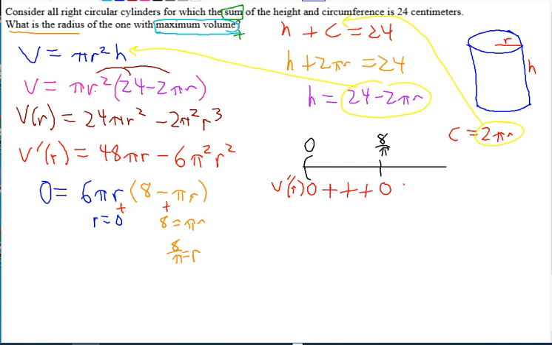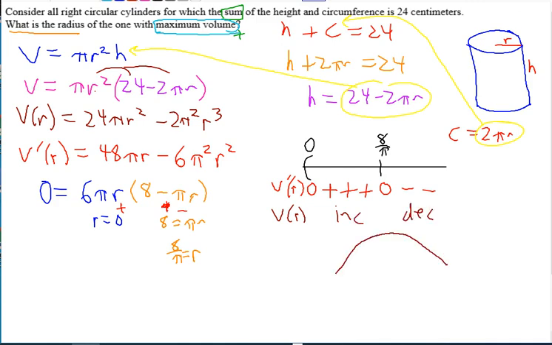You test something greater than 8/3, because 8/3 is roughly 2 and 2/3. So you could test 3 if you want, or 4. So 3 right here would be positive, but 3 times pi is more than 9. So 8 minus 9 point something would be negative. So positive times a negative is negative. So this shows you the volume, V of r, would be increasing and then decreasing. So the graph would look something like this.